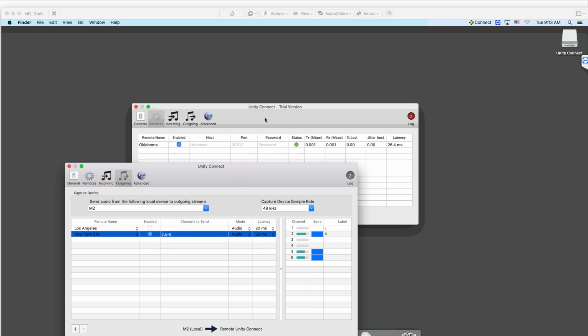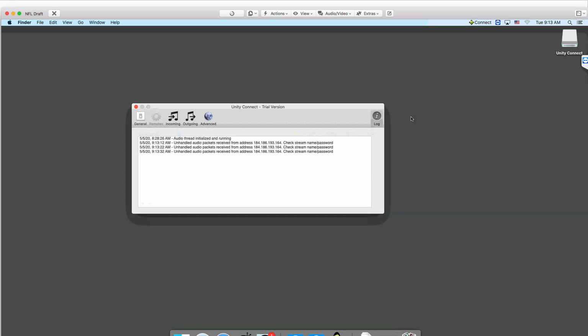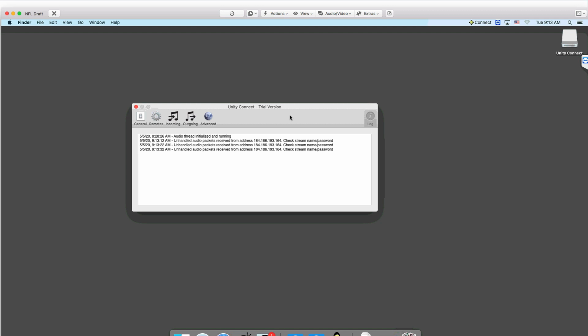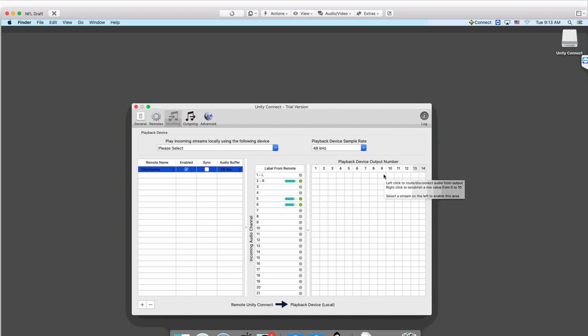And so if we went over to New York City here, we would need to accept that audio. And you can see this red eye indicator. That's indicating that someone's throwing audio at you, but it's not been handled correctly. That is because it detects the audio packets hitting, and I have not come to my incoming tab. I need to set this up. So I need to click on the plus symbol, and add Oklahoma, who is sending audio. And boom. Now we have the audio from Oklahoma in our New York City Connect.